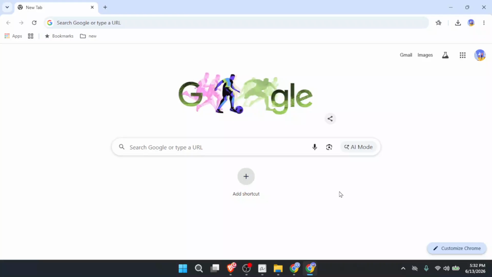Tired of Chrome autofilling your Facebook login on shared computers? Here's how to delete it permanently in under 2 minutes. We'll go through Chrome settings, open Password Manager, locate Facebook, and delete it. Let's start. All right, so here's the deal.